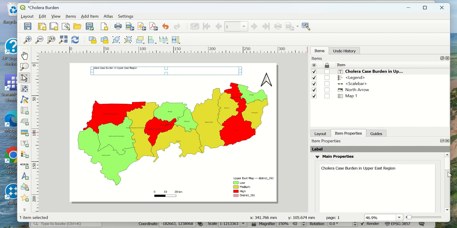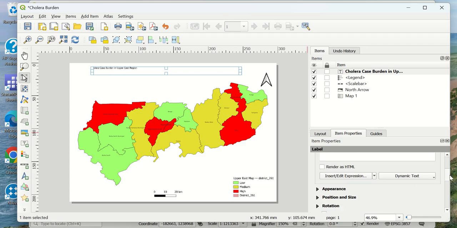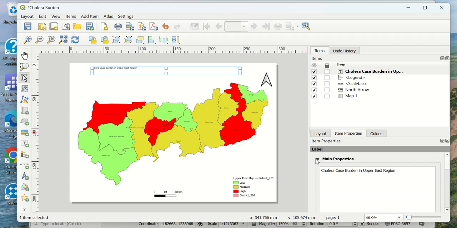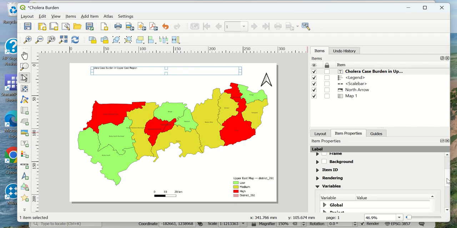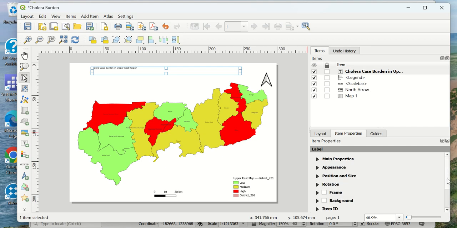Let's check under the position. This is main. So it is one of the areas within the properties that you change to get it more visible or more edited.